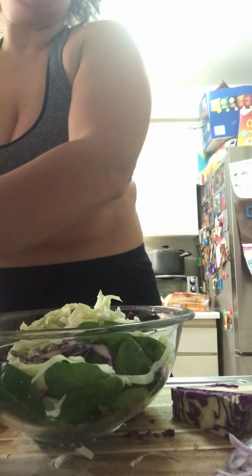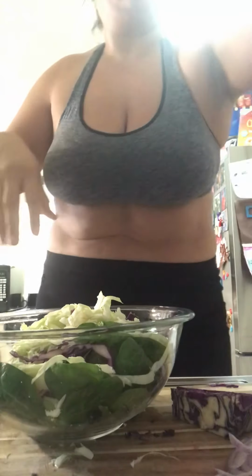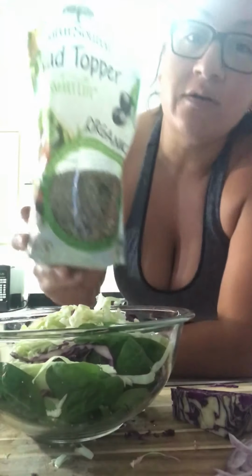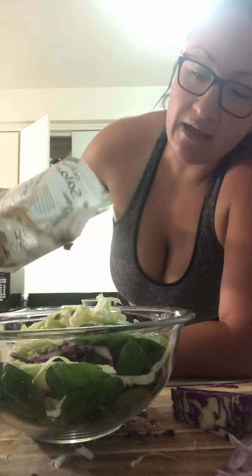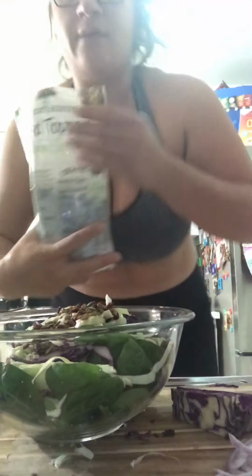And since, like I just said, I like crunch, I like texture. Literally, I'm dripping sweat right now. I mean, I really got to do something with this. But some folks like it. So I got this from Costco. It is a salad topper. It comes with a tart savory mixture of cranberries and seeds. Not too much because they kind of went a little overload with the cranberries. I like more seeds than I like cranberries.